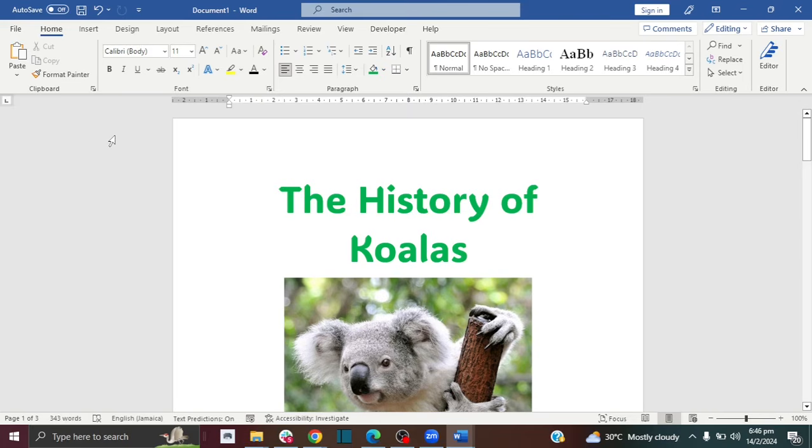Okay, so one thing that is really important when you're working on Microsoft Word is you need to save your work, so that if for some reason you lose this Microsoft Word, for example, the power cuts, or your computer shuts down, you need to save it so that you don't lose all of your hard work. And this is where the save function comes in. This little disk is to save your work, or on your keyboard you can press Ctrl and S to save your work.